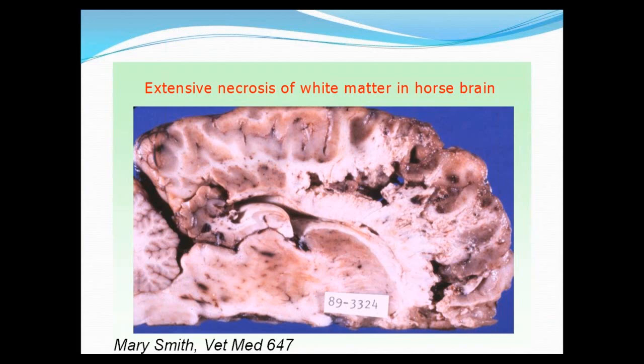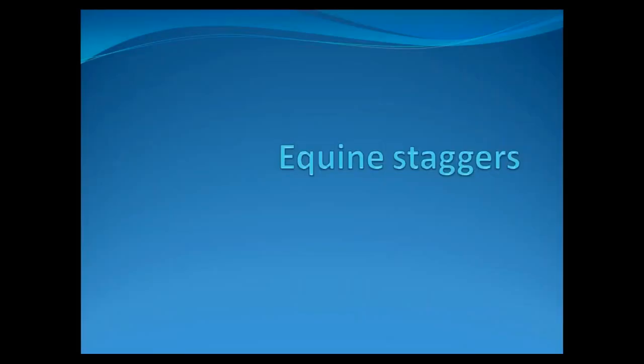So any of you who are breeding, when your mare goes down and starts to foal, in the second stage of foaling, when the foal is actually emerging, if you see a big red rubbery membrane come out, not the white membrane around the feet, you need to get a pair of scissors and cut through that as soon as possible, because otherwise you're likely to lose the mare and the foal.